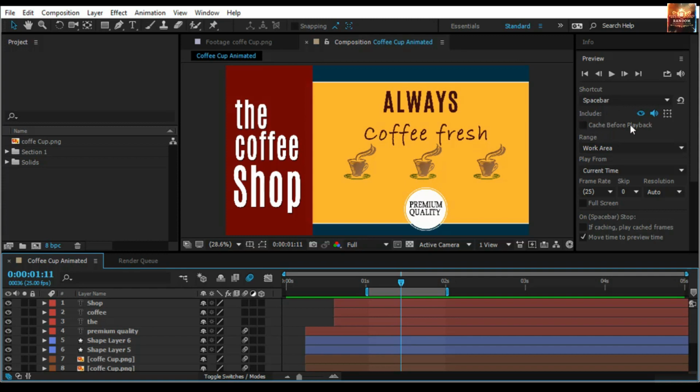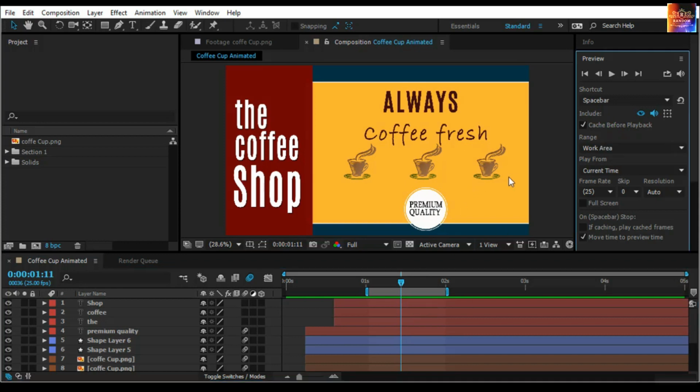Now, here you have the option cache before playback. Now, this option is coming from the previous version of After Effects. We used to cache, so it will play the animation and cache it all in the memory, then play it back and we can preview it. But now the system has changed a bit where you play, cache and preview at the same time. So it's up to you if you want to go back to the old system where first of all you cache it, meaning you put the whole animation, or only your work area, in memory and then play it, or you can just do like I've been doing since the beginning of the course without this option.